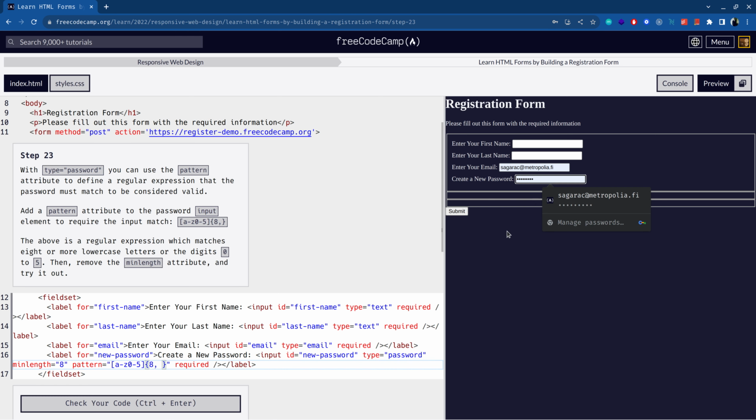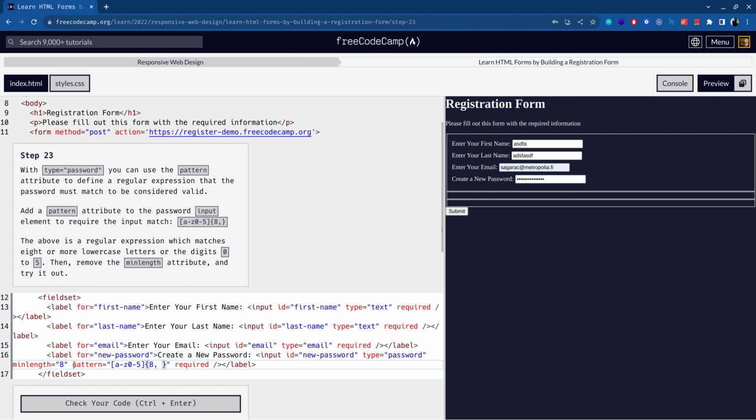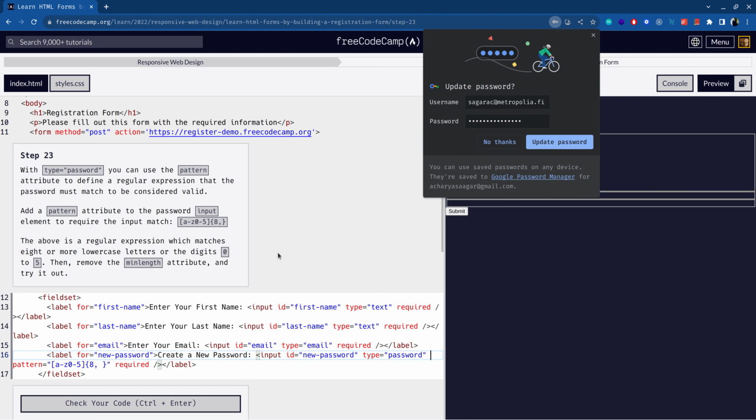And if I were to put some other characters, this is still allowing me to submit this. Let's see why it is allowing me. We don't need the minlength attribute actually, because the pattern takes care of the minimum length.